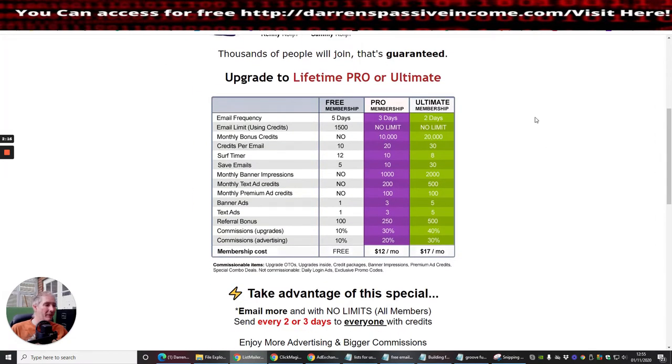This particular list mailer has the ability to produce crypto if you want to. You can set it up with a PayPal account, or there's Uphold and others, but they specify to use Coinbase — a Coinbase wallet — which I've already had for years, and I find that's the best approach.